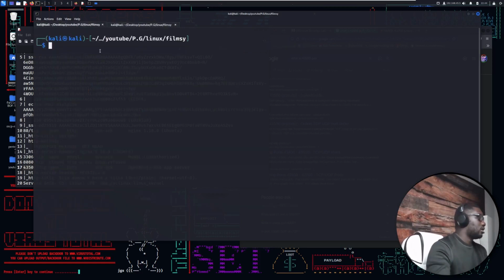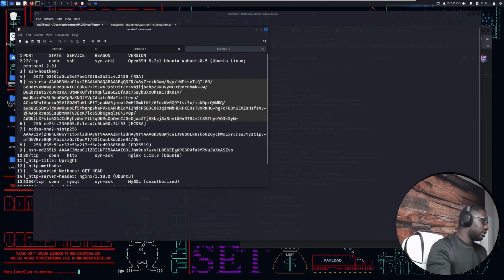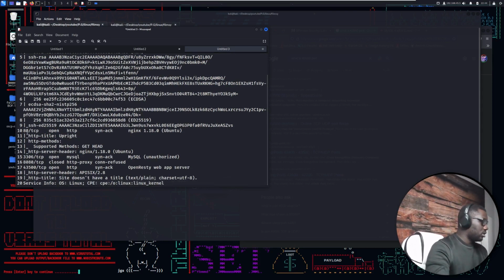Okay, all right. So we can see SSH again. This is usually my last option. But we'll have some interesting things here. We see the default port 80 running nginx 1.18.0, and then we can see the HTTP header. Nothing too interesting here. You can see MySQL. Generally, you have to be in the system to exploit MySQL. You can do it externally, but you have to log into the MySQL account, and if it has an easy password, or if you can brute force it, that's another way. But be careful with brute force so that it doesn't blacklist the IP address. And if it does, just spin up a Linode server or use another VM to attack the machine.